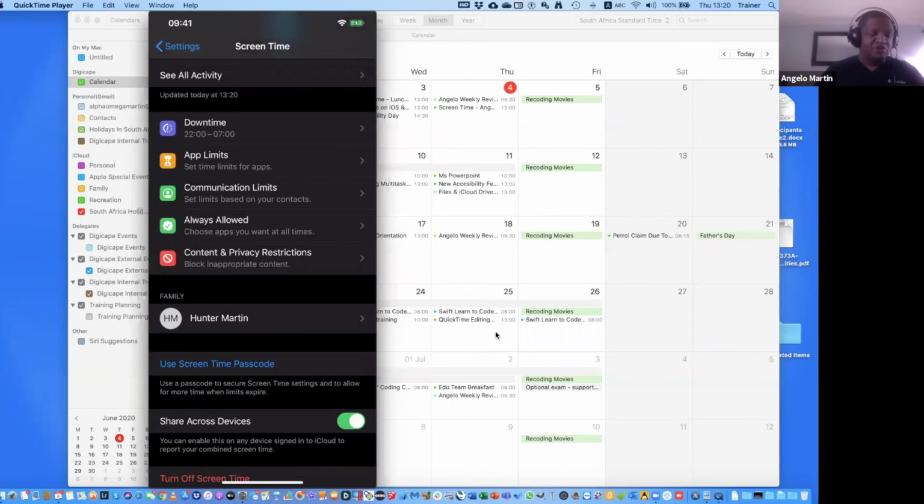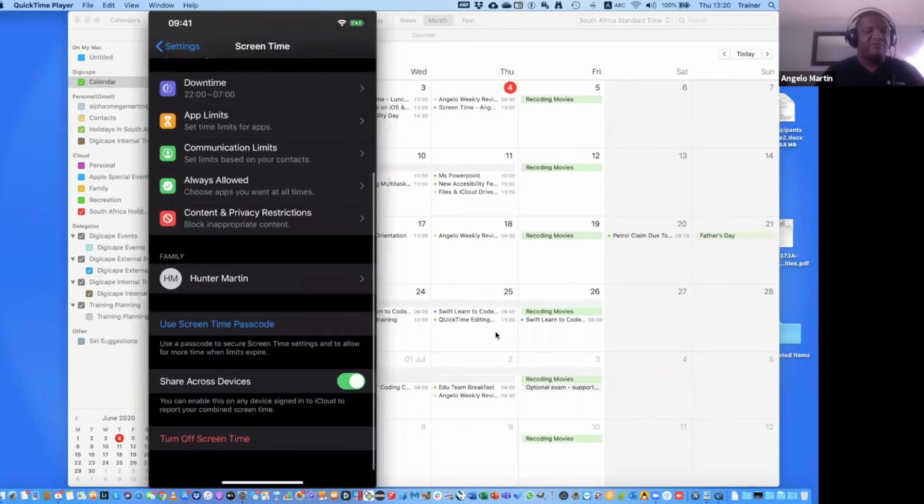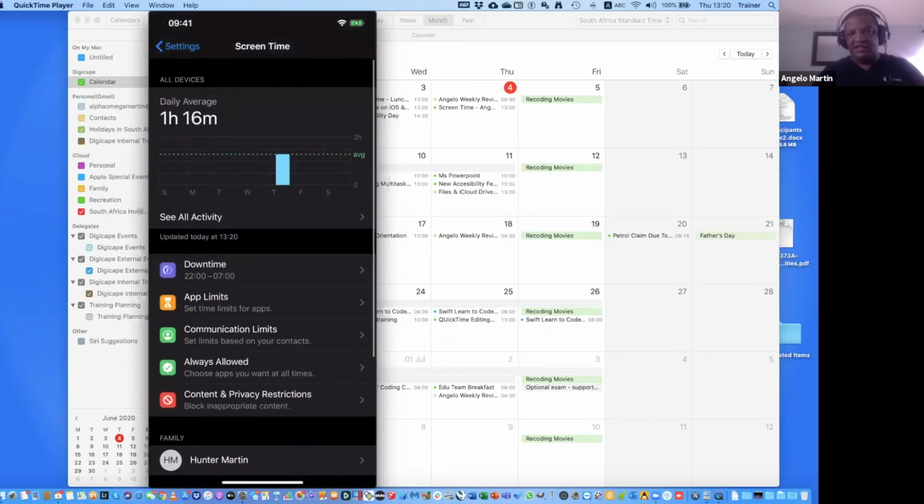Below it will show you your family that's been set up in your family sharing. And you can add in a passcode like I had earlier on. But remember this option here. You must have this ticked on if you also want to see the app usage across your Mac as well. So you can actually manage it that side or see it that side as well. Now, if you haven't done that and you want to keep your lives separate, that's fine. You know, it's your show at the end of the day.